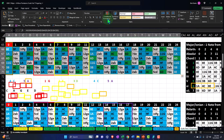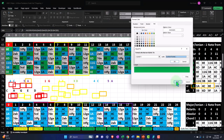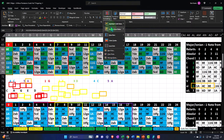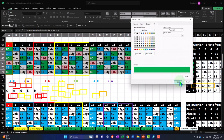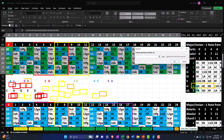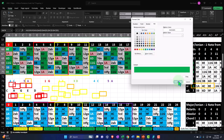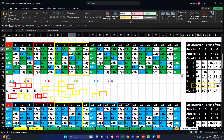So then we're going to say this one's going to be an E, and then it's going to be an E, and then the next one is going to be a G, and then the next one finally will be the B. Oh, not the B, an A. Okay, hopefully I got that correct. So now we have those being the pentatonic.